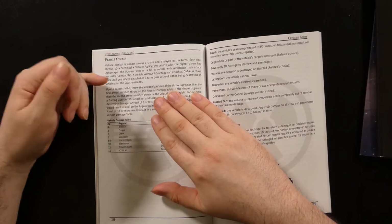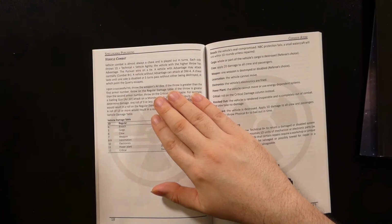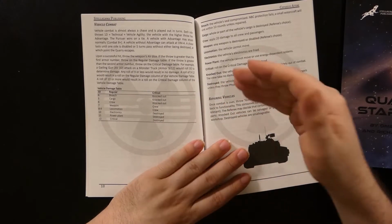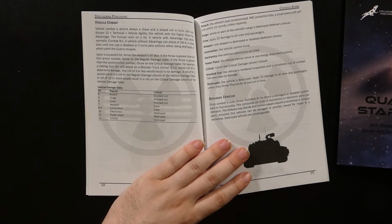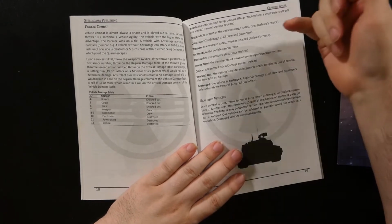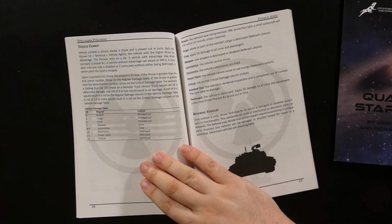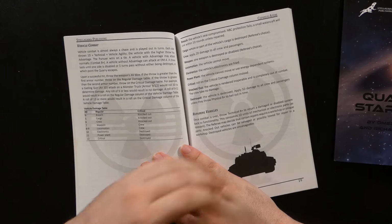Vehicle combat, again, uses the chase system where you decide basically who's got advantage and who doesn't. So you roll on the system to determine the effects, but again, these effects are very, very abstract. They just tell you what to do on a particular hit. Again, hitting the crew just applies damage to all of the crew. Hitting a power plant knocks the vehicle out, that sort of thing. Very abstract, very simple to use in quick vehicle combat.